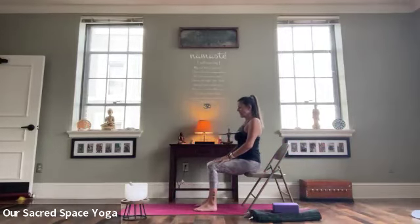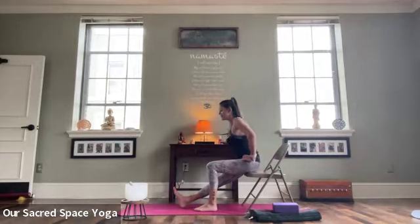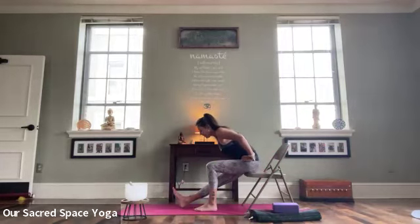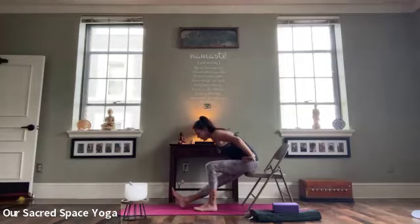Good, now we're going to extend our right leg out in front of us. And take the heel down. Yep, hands on your hips. We're going to use a little bit of core strength here. So inhale nice and tall, exhale, hinge forward. Now how far you go forward just depends on flexibility in the back of that right leg. And since we're not using the hands necessarily hold on, gotta breathe a little deeper.